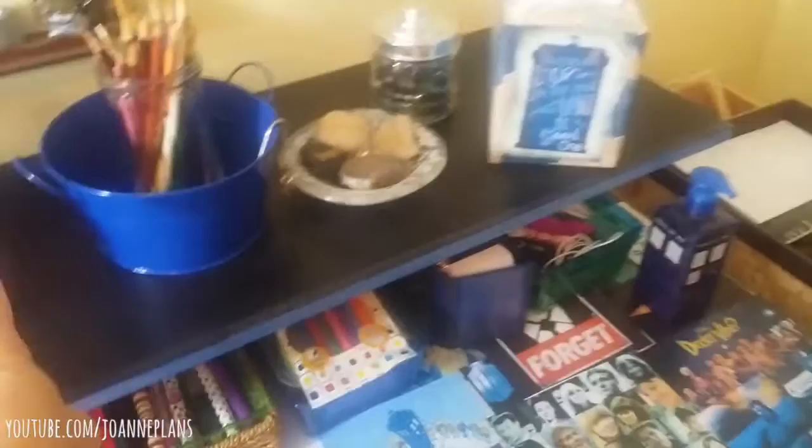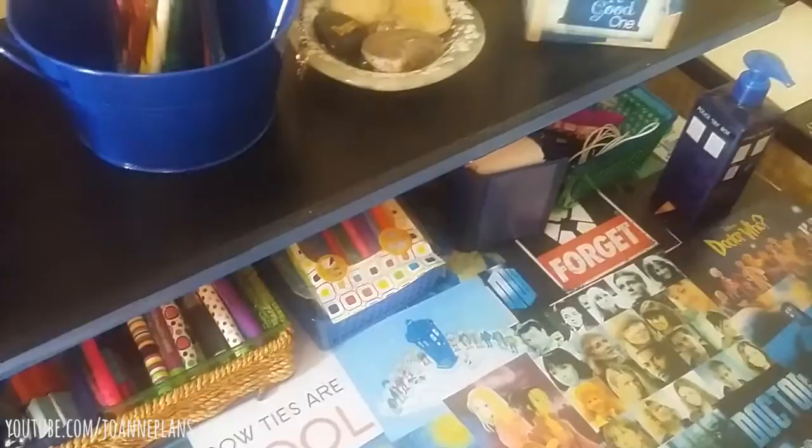By the way, for those of you who watched the video, I put an annotation in the video, but I just wanted to make an additional comment: after you do any furniture like this with Mod Podge, you have to cover it with a coat of shellac. So please make sure you do that. Otherwise, the stuff will eventually end up sticking. I also did two or three coats of the chalkboard paint, and I did rub chalk on it. So this can be written on with chalk if I wanted to.